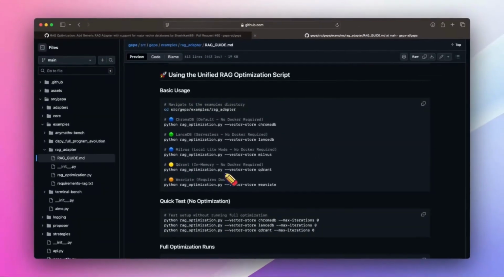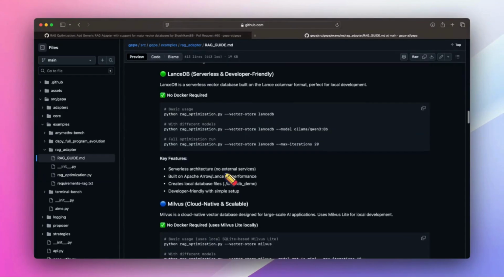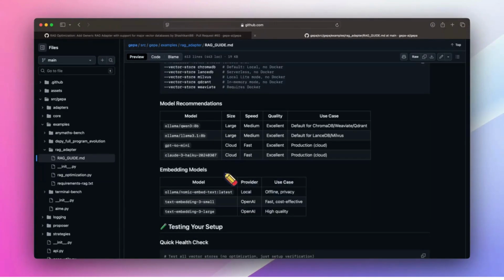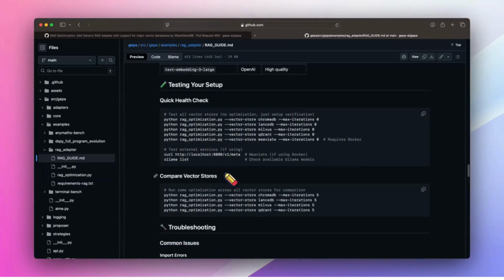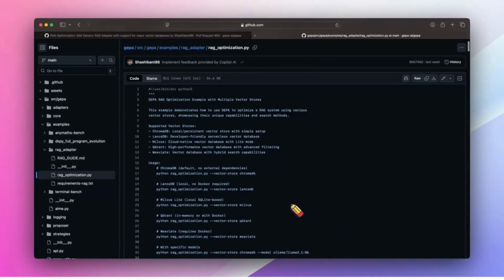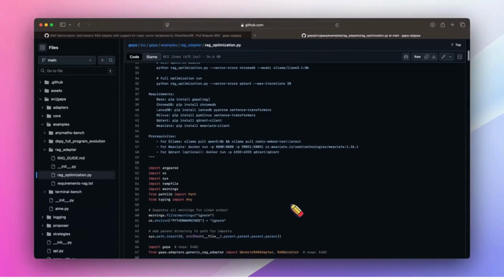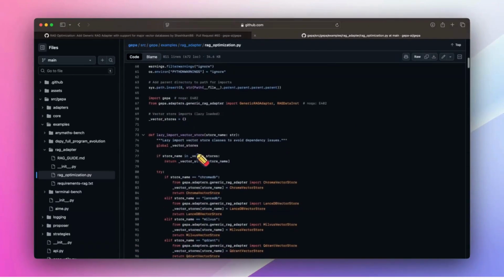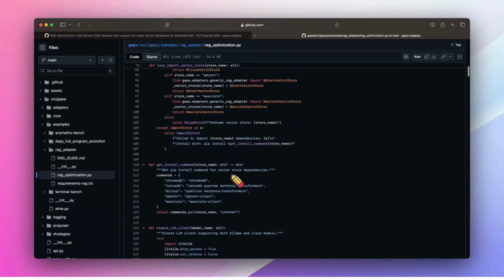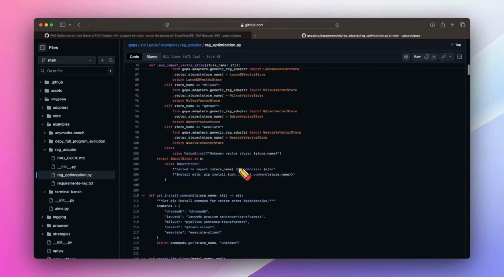At the moment we support 5 vector databases: ChromaDB, LanceDB, Milvus, Qdrant, Weaviate. Follow that documentation on your own time. Before that, let's have a quick look at this script and see how you can use it in your workflow. What we're doing in this script is installing your vector database. For demonstration, we are doing it for everything, but you probably need only one of them.